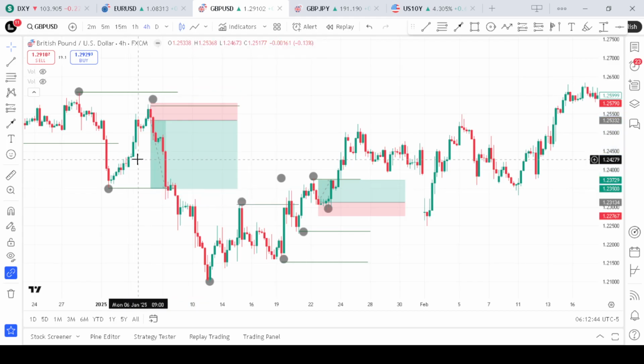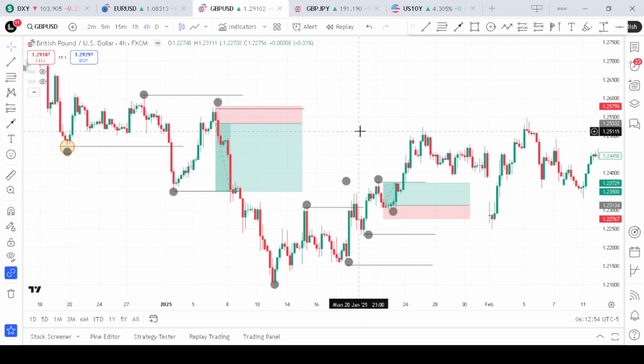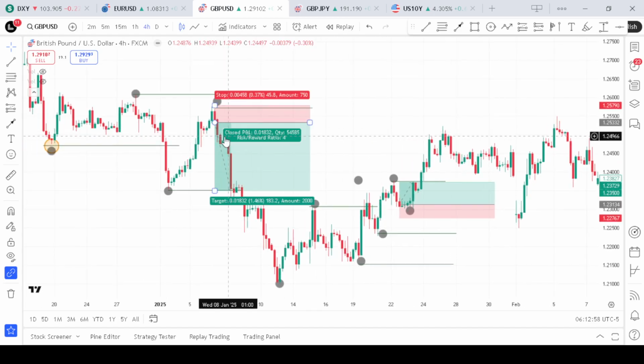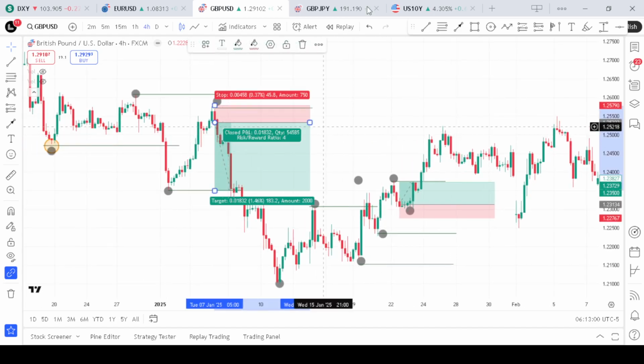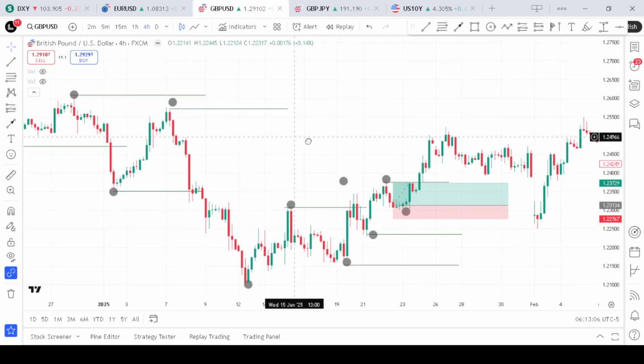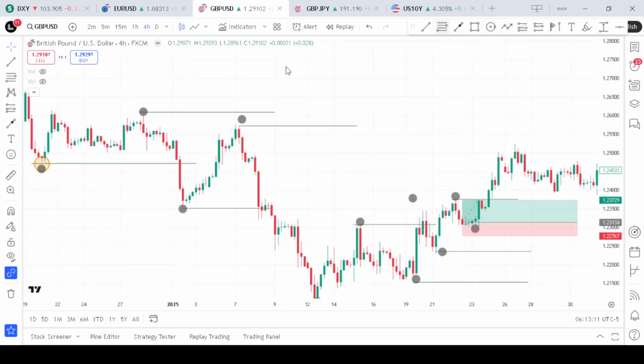The key tool is to increase the accuracy of this strategy. You can use additional tools such as the Fibonacci retracement to identify retracement levels around the swing point to confirm potential reversals. Or we can make use of our RSI to check for the market overbought or oversold region before entering a trade. So let's see how we can use our Fibonacci retracement.